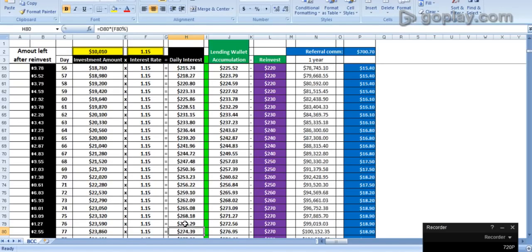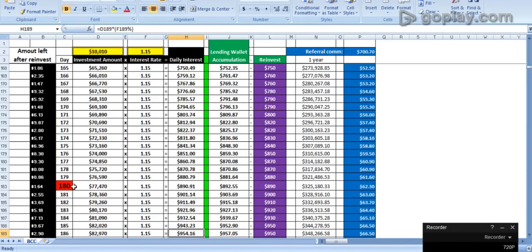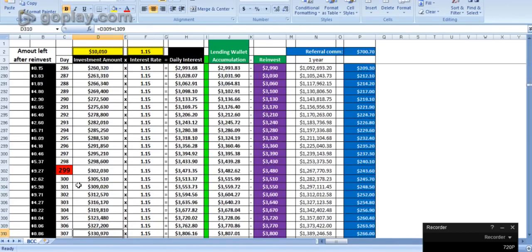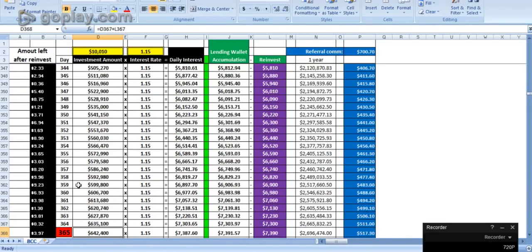Now, if we keep going, I want to show just those main days that I like to look at. Here is 6 months. Your 10,000 is now $77,470. You're breaking the $900, so you're at $890 every day. And this is going to make your income roughly like the $320,000 already in 6 months. And then I'll just show you 1 year, because I think if I keep showing you these huge numbers, people aren't even going to believe me, because compounding interest is sick.